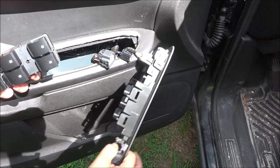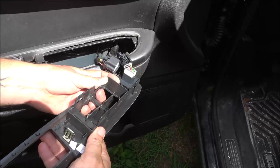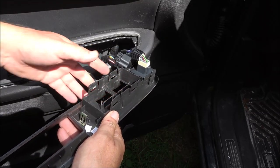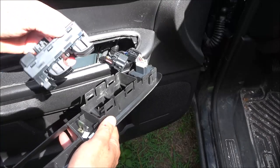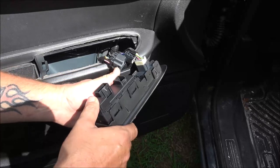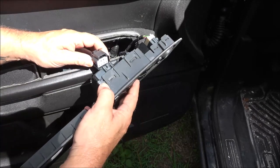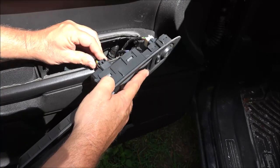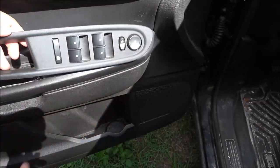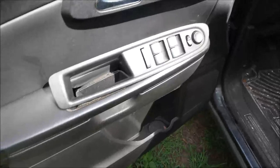But then you're going to take your new switch. If that happens to you, just kind of bend that over a little bit like that. And put that in there. There we go. We're going to plug it in. Before we put this in, we're going to try our new switches out. Let me turn the key on.